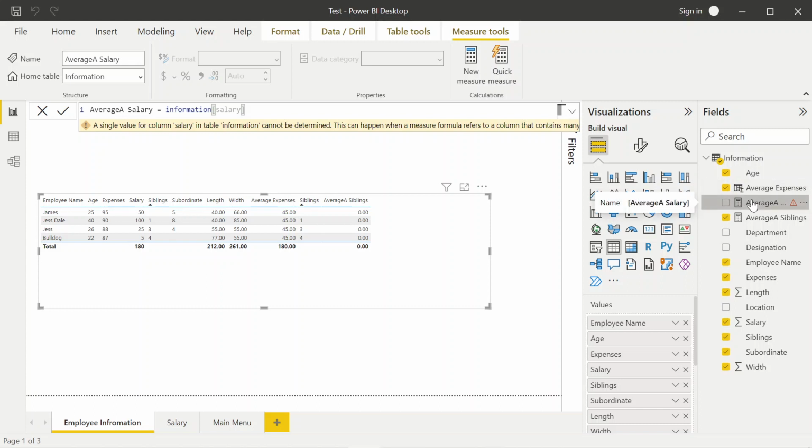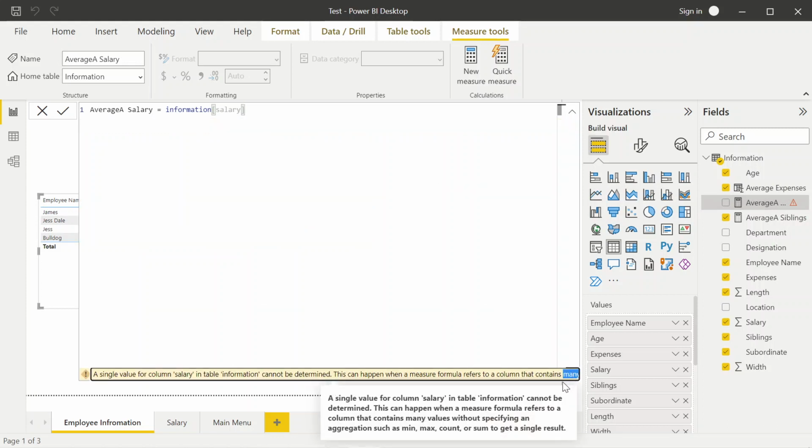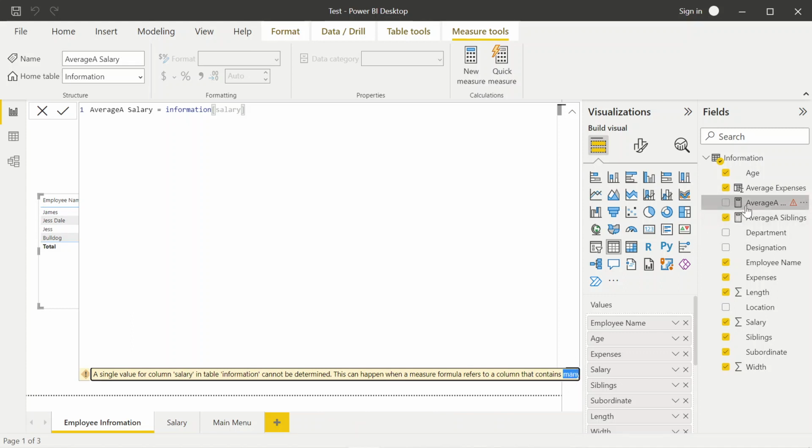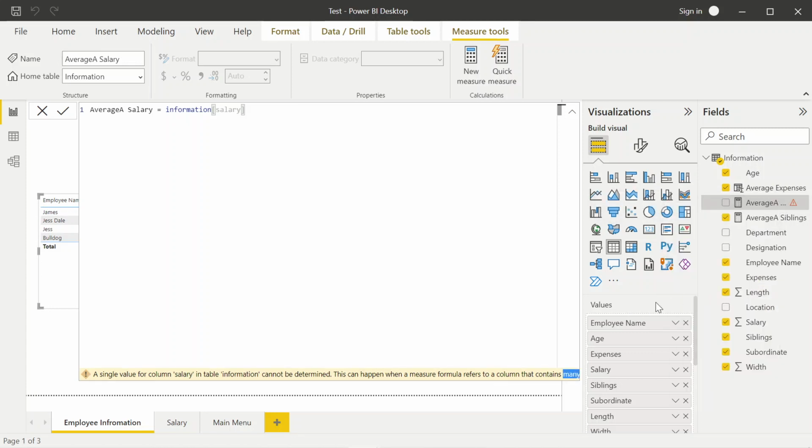Then I just delete this one, delete from model, and clean this up.